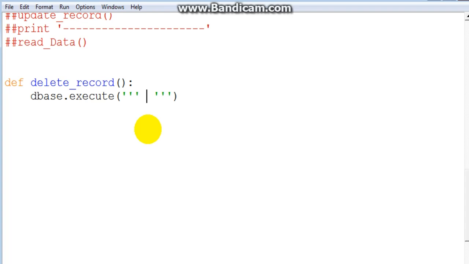But for now, what you're doing is deleting. So as you saw in the previous tutorials, we did insert, update, and what else? Select. So right now we're just going to do delete. So what are we deleting and from where? The syntax of this command is quite simple. You just say delete from, where are we deleting from? The employee table. So this employee records table, that's where we are deleting from.